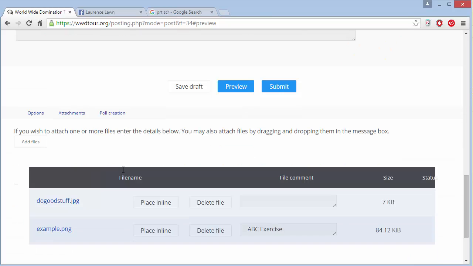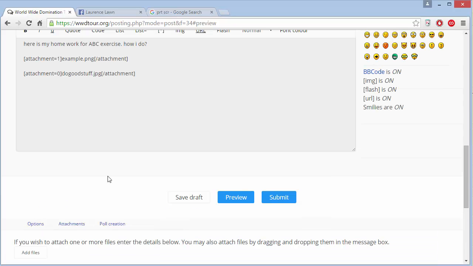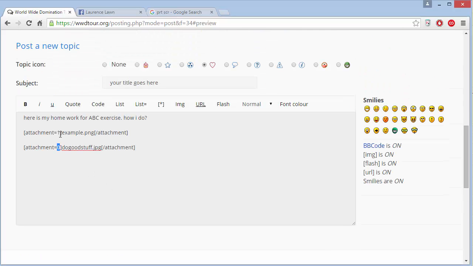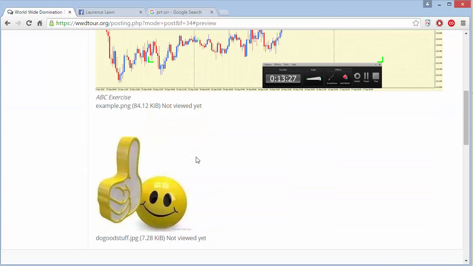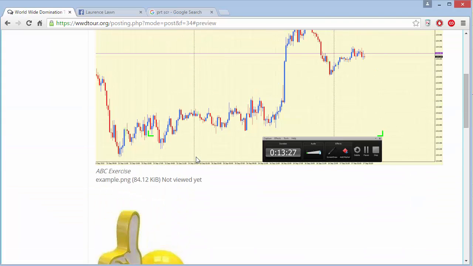You'll notice that since I placed this one in first and this one in second, it's put this one at the top. But look at the order, 0, 1. So this one should actually show last, I believe. Let's just take a look. Okay, do good stuff.